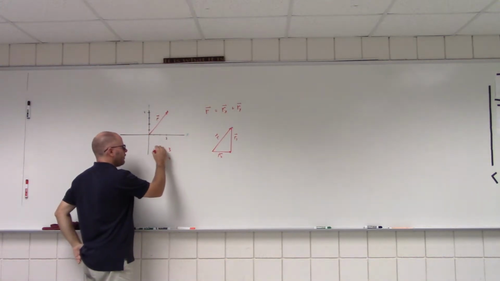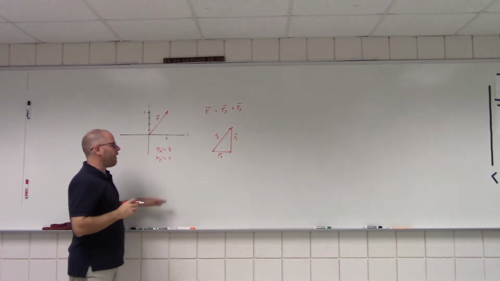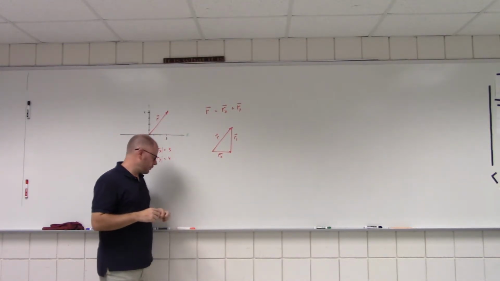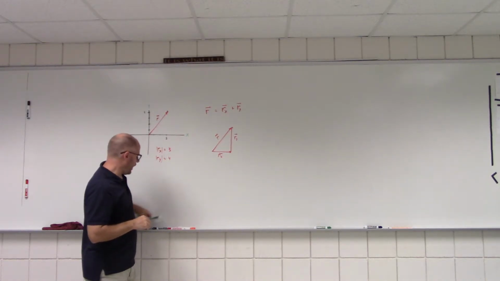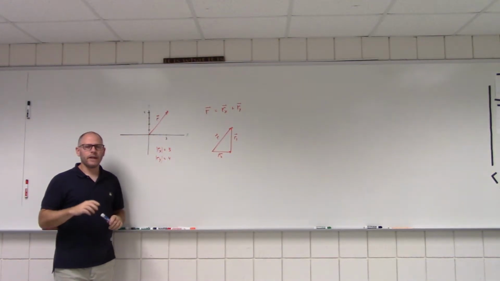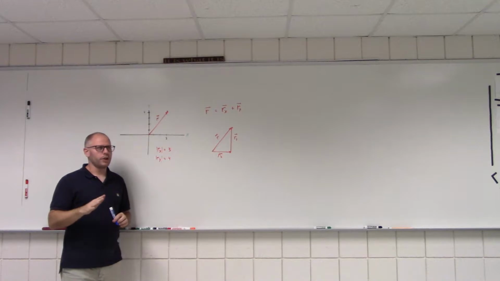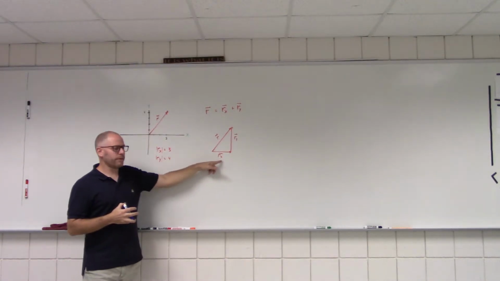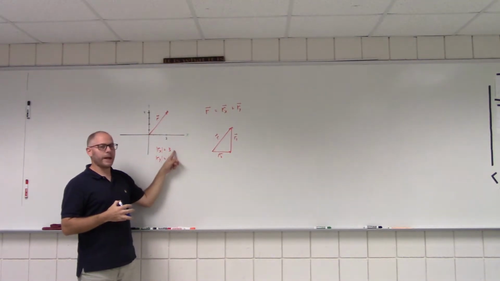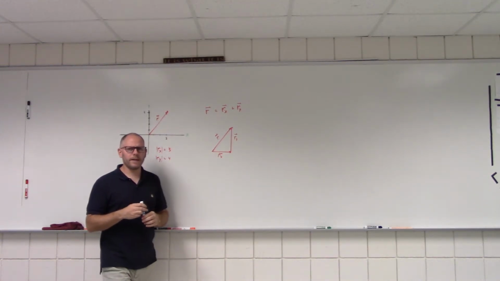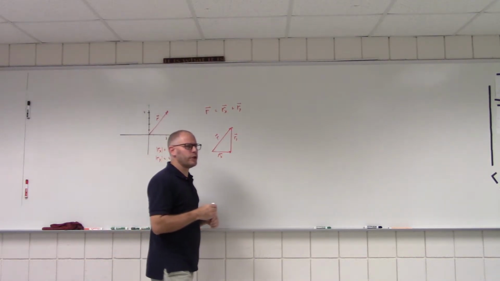So the magnitude of this vector is 3, the magnitude of this vector is 4, but when we make them vectors, we have to include the directions that they point. That's fine. But here's what they do to make things complicated. They don't say, I'm going to call this the x direction, and I'm going to call this the y direction. They give them new titles just to confuse you. And so what they say is that this Rx vector has length 3, and it points in the positive x direction. So here's how they do it. They designate 3 new vectors that they call the unit vectors.